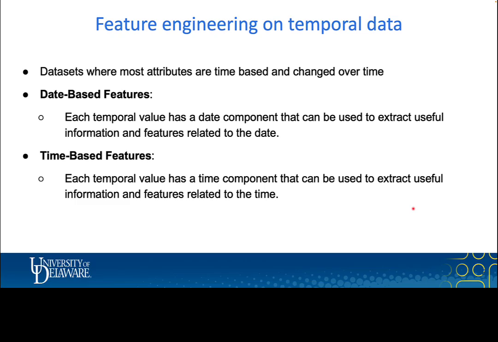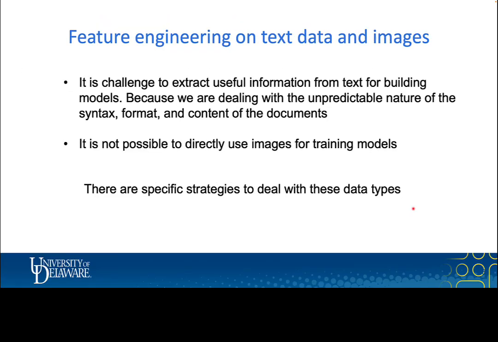In addition to the data types we saw, we can do feature engineering on temporal data. Temporal data contains features that are date-based and time-based. Or text and images. These are other data types. There are specific strategies to deal with all these different data types, but these are out of scope for this lecture.